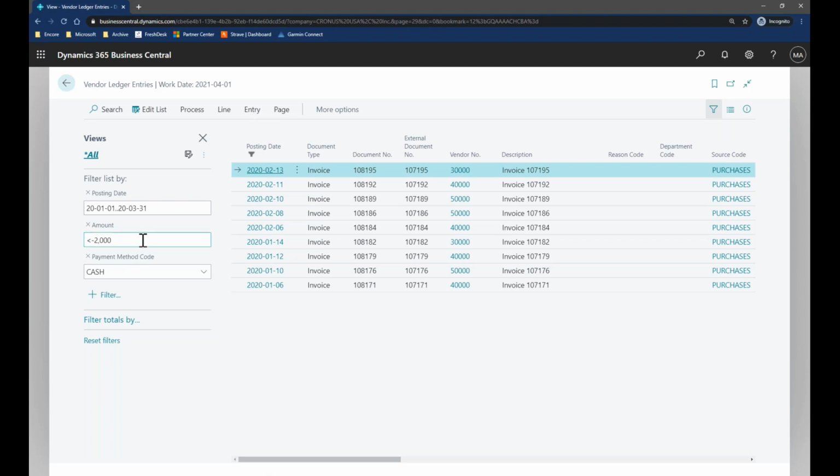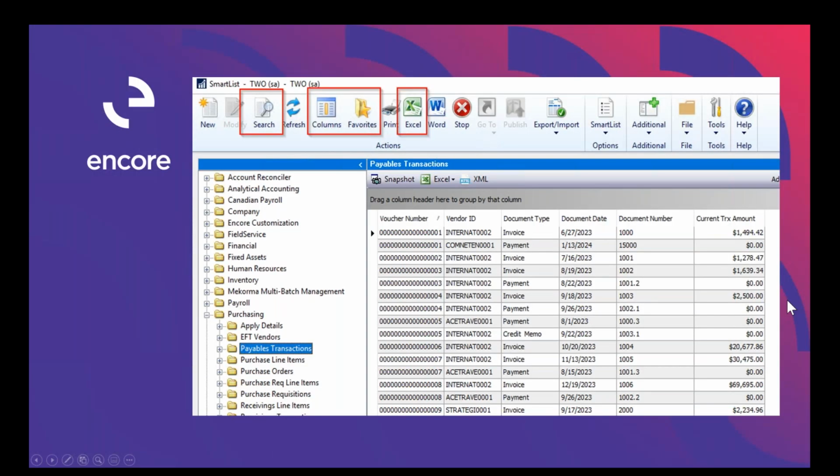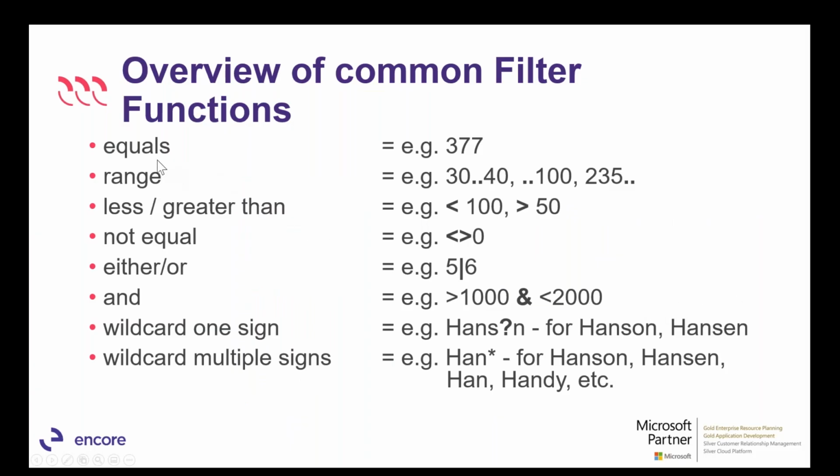Before I move on, so again, with this amount filter here, if I go back to my PowerPoint, there are other creative ways to do your filter. So you can do equals, you can just enter an amount. You can do a range, which I showed briefly. Less than or greater than, you can add that. Not equal to 0, you can add that symbol there. Either or is something I showed earlier, and these other ones I don't use very often, but it is available there.